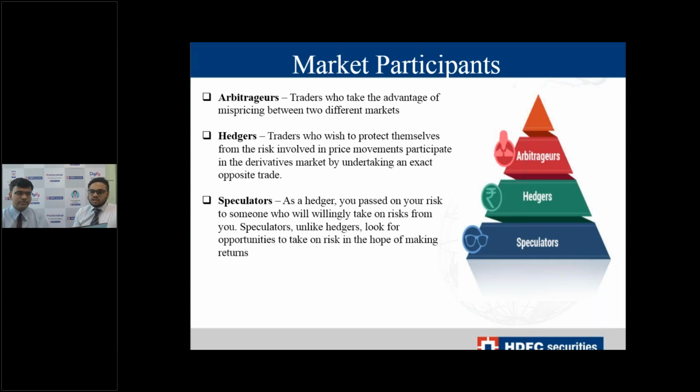And there are hedgers. If you feel that 3 months down the line, the stock you bought is going to have a correction or go through a bear market correction, then you can definitely hedge your position. The third is the speculators. I feel the speculator plays a very important role because they generate liquidity in the market. So these are the three major participants.